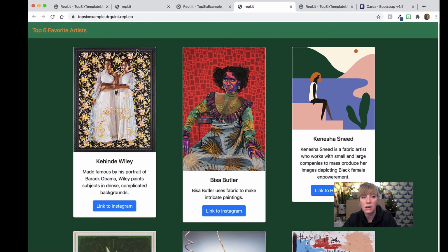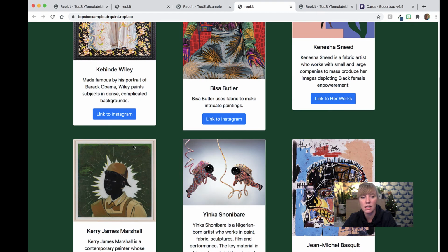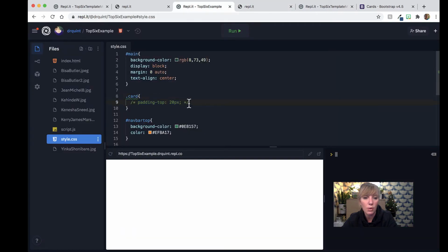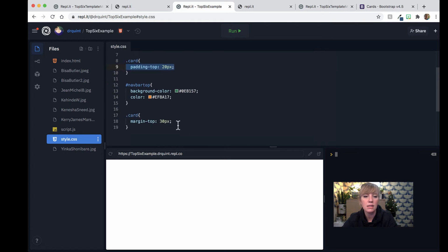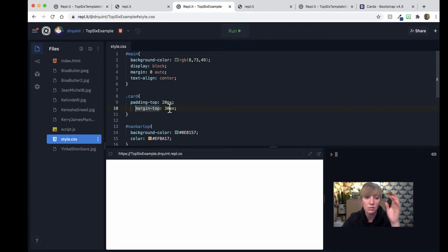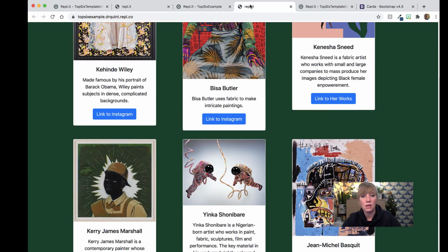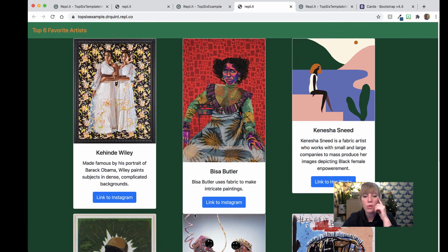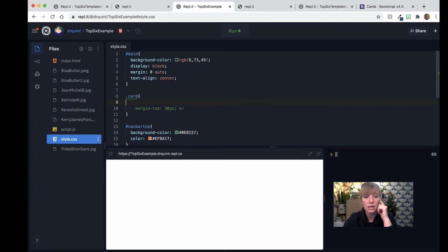I wanted to give it some padding on the top so that the card had a little bit of space. So what I did was I did hashtag padding top here, and actually this should be up here too. So let me delete this right here. I wanted the cards not to be so close to each other. So let me show you what it looks like normally for you. If I took that away, the cards were right next to each other, like there was no space there. So I don't even think I need to add padding. I think I made a mistake and was thinking that I wanted margin.